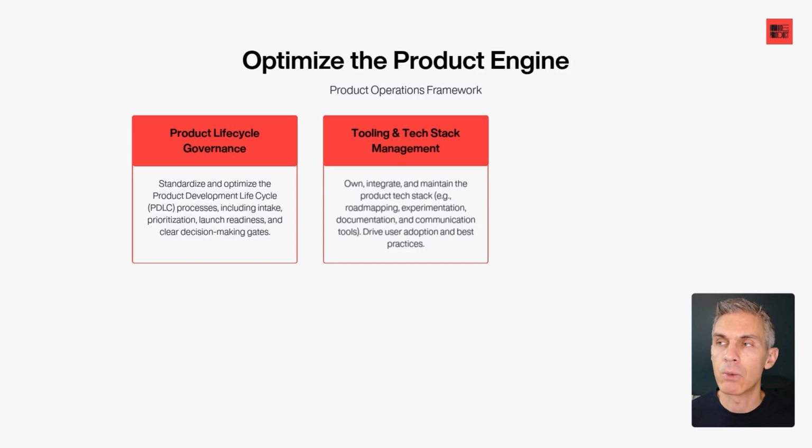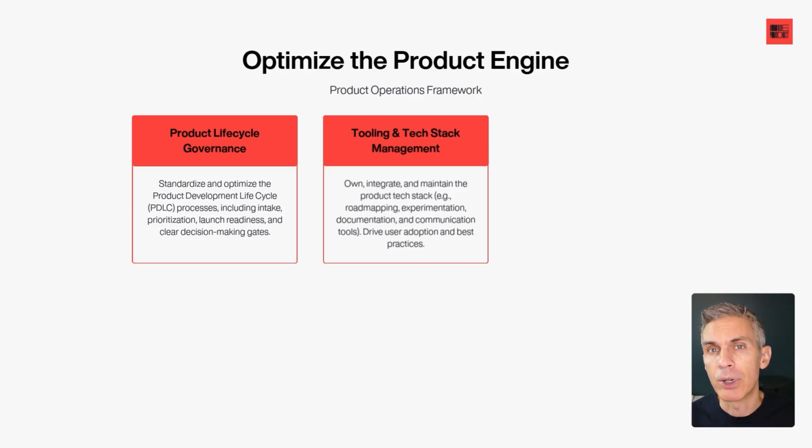The next step of product operations is going to be the tooling and tech stack management. So why this is important is that, as always, there has to be certain processes that companies or teams follow. It's like daily stand-ups. Teams do that in order to really understand what are the dependencies of work, what work has been done, what they're going to be doing, where are the dependencies. This is something that is critical for them to know. That's a process that is set up usually by a Scrum Master or an Agile coach, whatever the name it is nowadays.